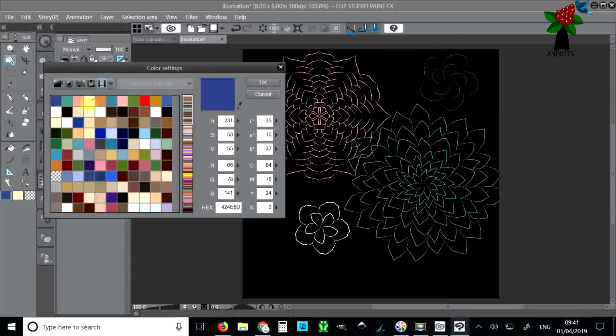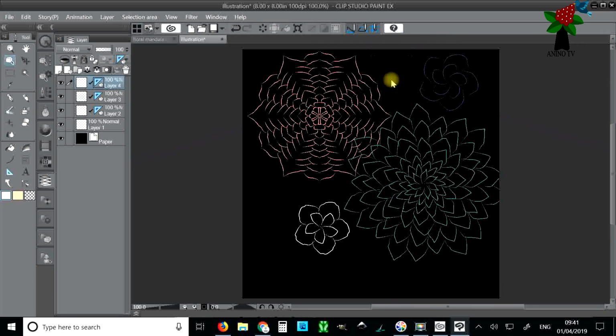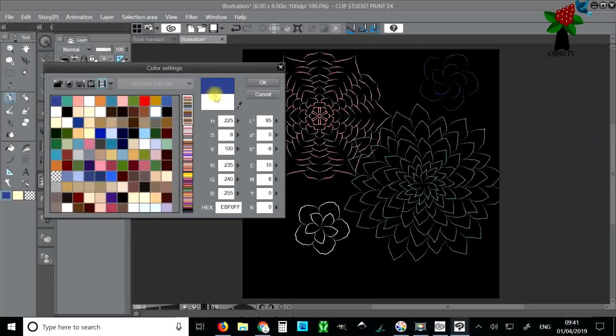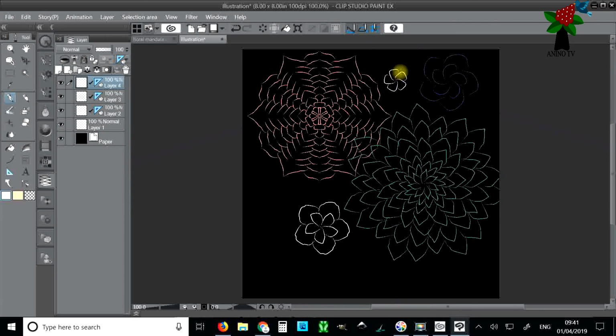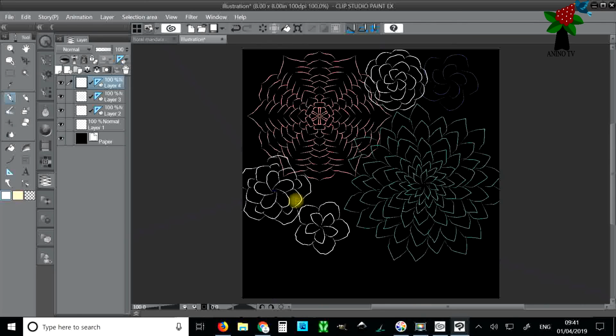So you can create it for your designs. If you're doing a fabric design and you want to fill it, this is another nice option for you. And if you want to paint, you can paint and erase the interlocking lines.